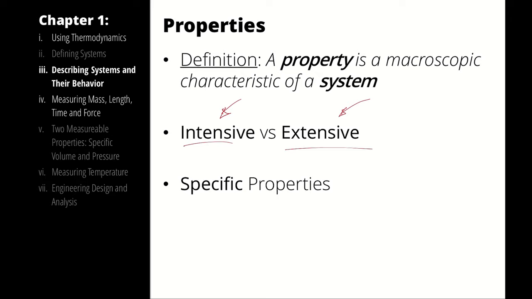And then we add in a specific addition to that categorization. A specific property is an extensive property divided by mass. When you take an extensive property and divide by mass, you get out a specific property. And specific also means intensive. So, once again, a specific property is an extensive property expressed per unit mass, and it is intensive.